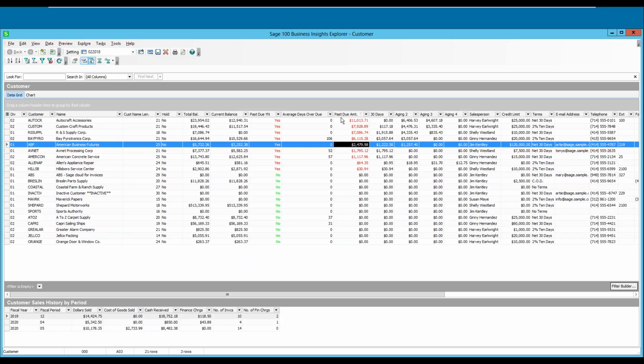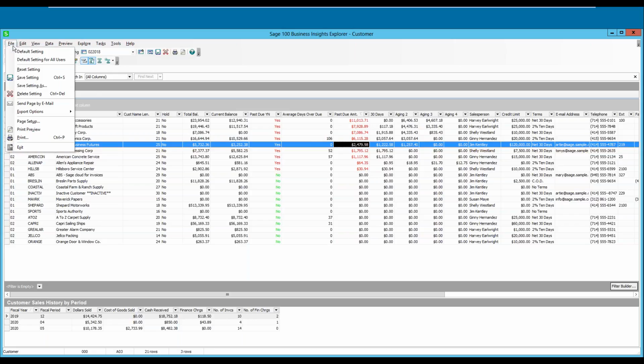So we saw a little bit on summaries and group summaries earlier. Let's talk a little bit about exporting. Okay, so under the file, there are export options. So notice that there are several options. Excel seems to be the popular one. This works a lot better with the 32-bit version of Excel than it does the 64-bit stuff. So despite the fact that Microsoft is writing 64-bit versions of operating systems in Microsoft Office, the rest of the world hasn't really caught up yet. So sometimes it works better with 32-bit.